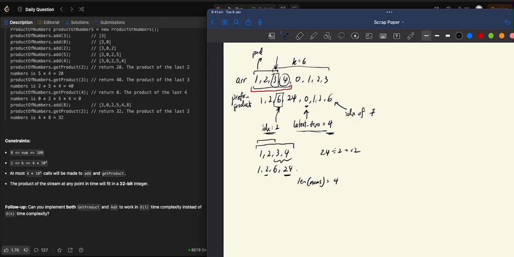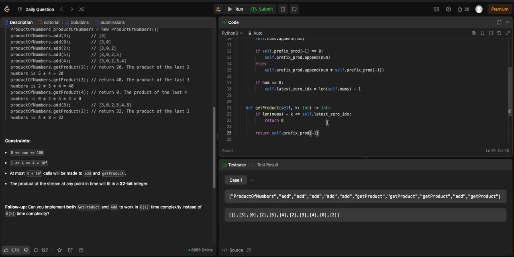But then we actually want to do this number divided by this number. If we just do minus k, the index that it is pointing at is actually the 6, not the 2 we want. So we do have to do a minus 1 here. So we can just do this, and then divide it by prefix product.